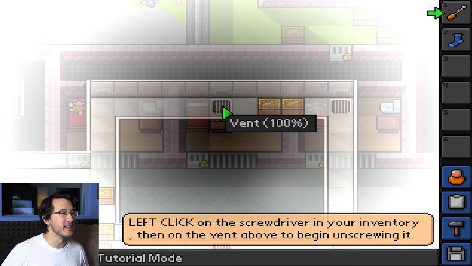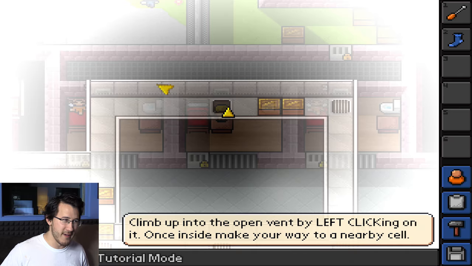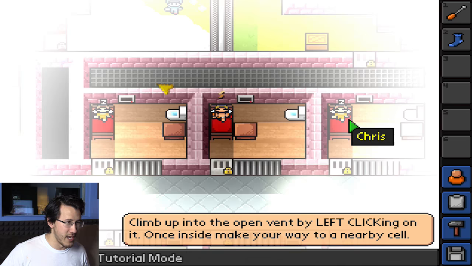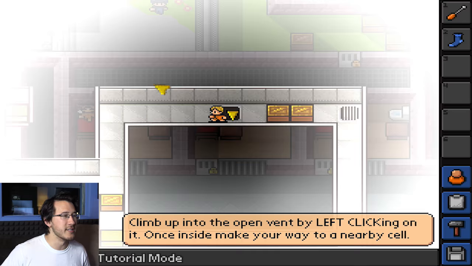Okay, so I got the screwdriver, it wants me to unscrew that. Go up in the vent, which is conveniently placed above my cell. Left click... no, that was my bed, no! Come on, behave there. Okay, left clicking on it. Oh, I see, on the vent itself. I thought it meant the general vent that was around it, okay.